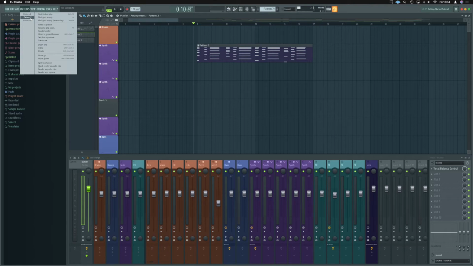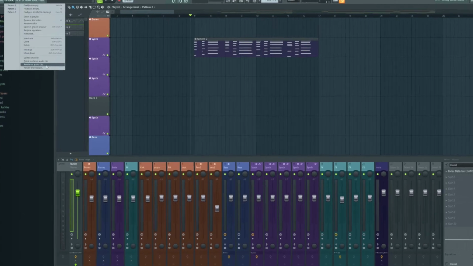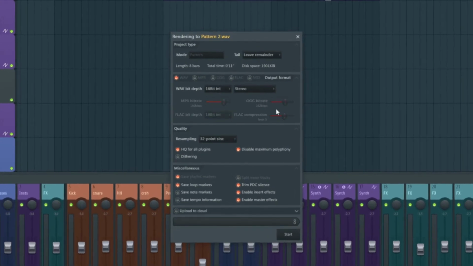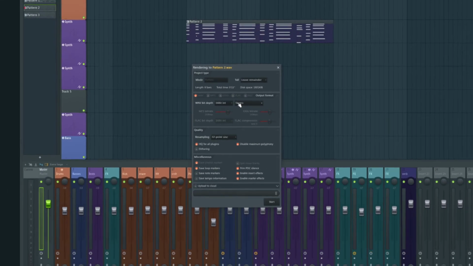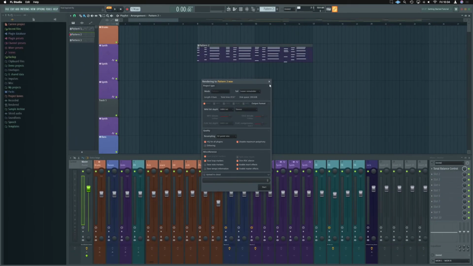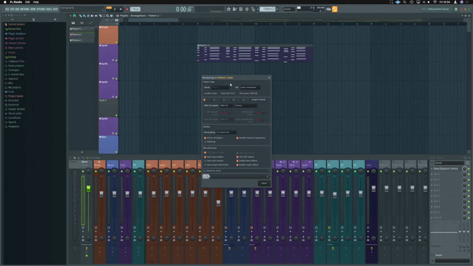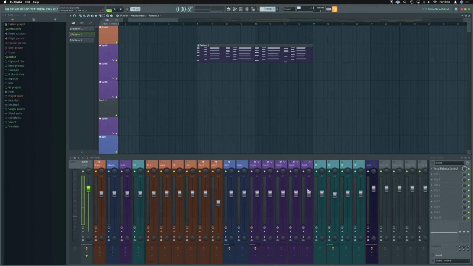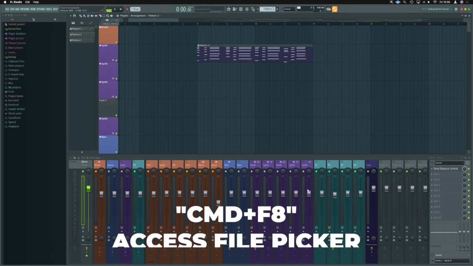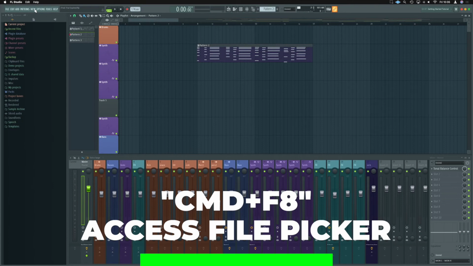Now, if you haven't already set your render options, you might want to do this one first and make sure we're going to the right thing. So let's say WAV 16-bit in stereo, that's going to be fine, for example. Once those are set, we would then just do the quick render as audio clip for pattern 2, and you can see it's just doing it straight away for us rather than giving us the option to select anything there. All right, so once that's done, it now lives in a place where we can basically drag and drop it. And that's under Command F8.